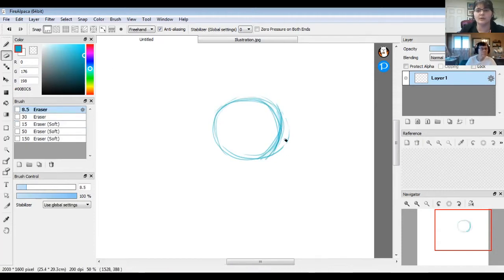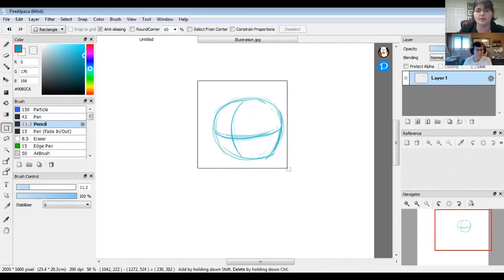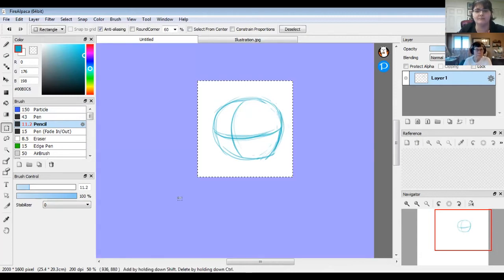To start off with, I'm going to give myself some guidelines for the nose and the eye line. And actually, if you want to, you can just go ahead and copy and paste this 6 times because we are going to be doing 6 characters.